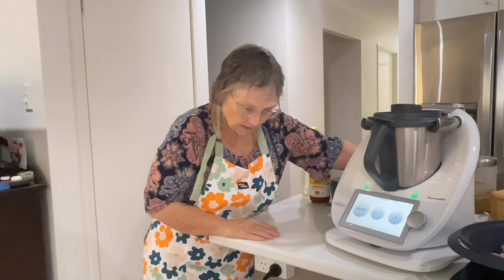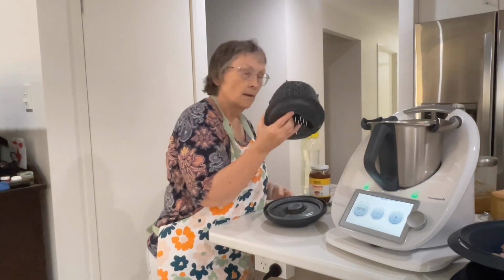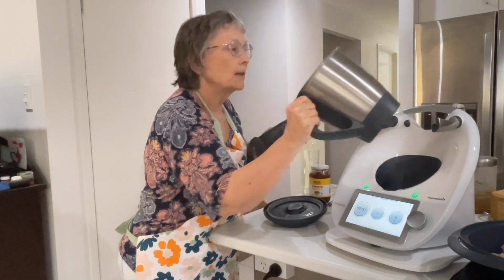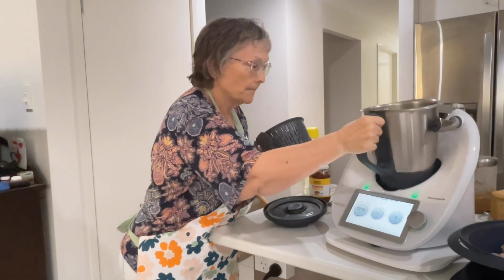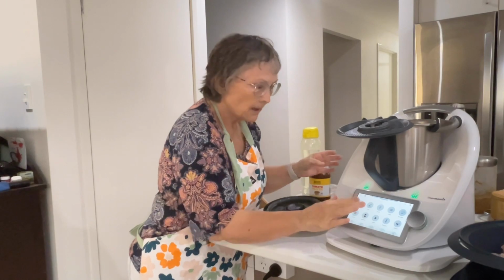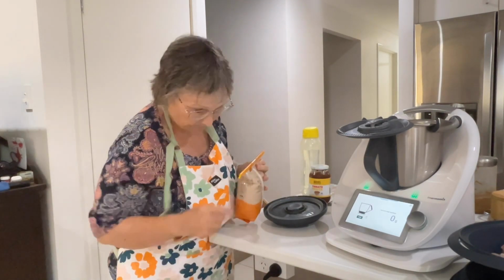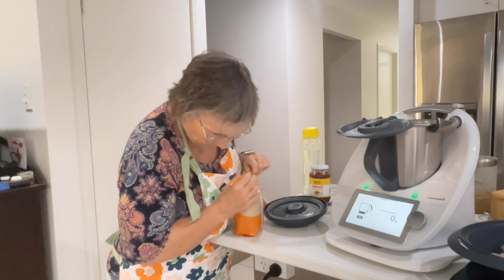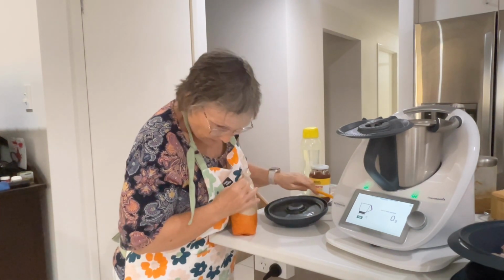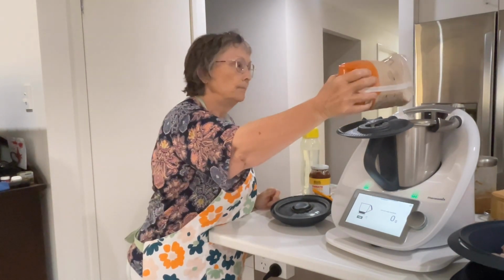Okay. So now we want to weigh the rice into our simmering basket. Check, nothing in there. So we're going to use basmati rice. I just need to drag this a bit closer. We need 300 grams, and then I'm going to rinse it.